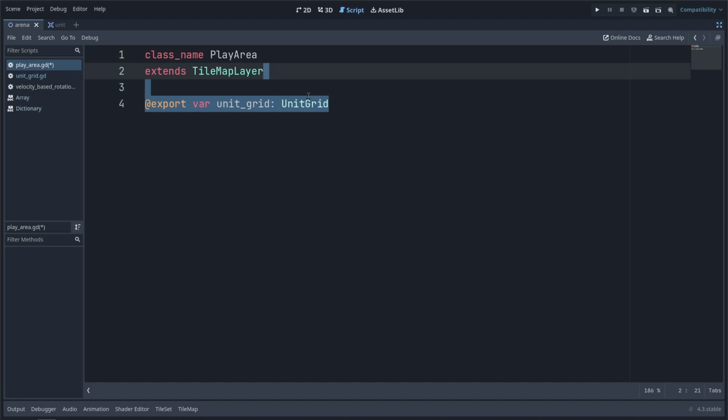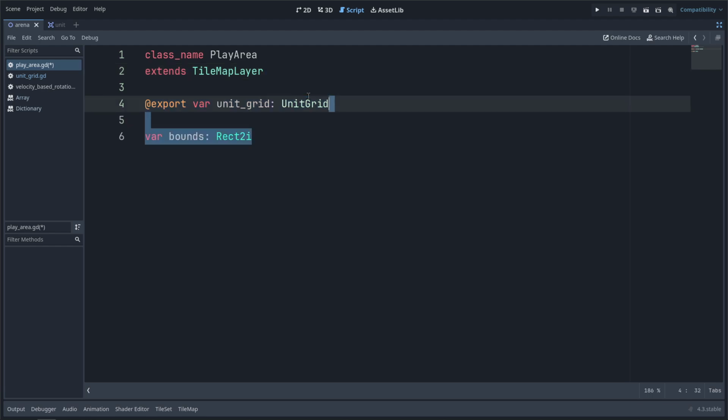So why do we need the unit grid component? The reason is pretty simple, because for the PlayArea to work and for us to be able to work with coordinates, we have to know the bounds of the PlayArea. And for this, we'll use a Rect2i, which is basically a rectangle, which has a position and it has a size, right?